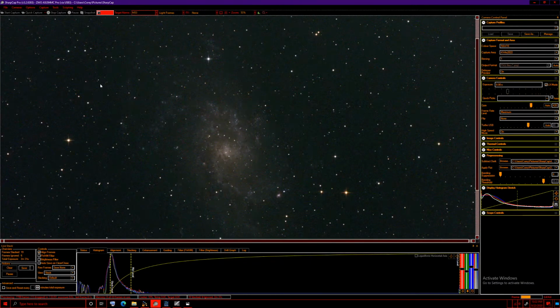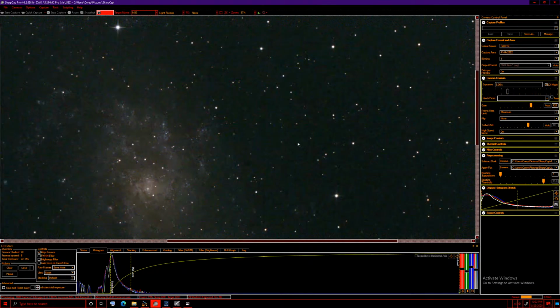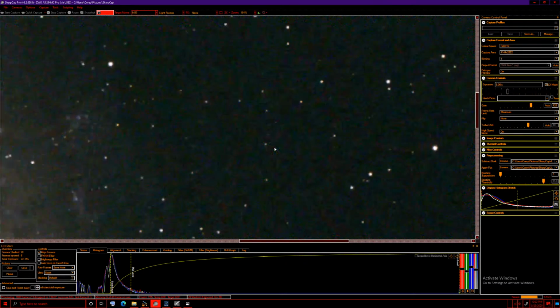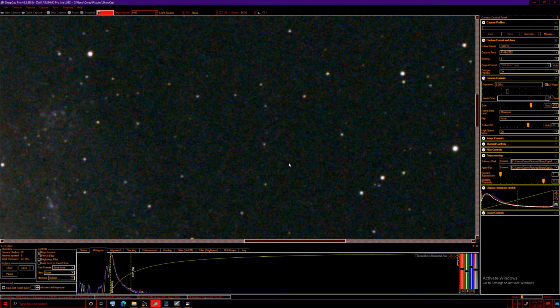But when you dither, you want to move more than the fixed pattern noise pattern. You might be able to see these little dark granules and bright granules. They look like maybe 10 pixels about. So when I shift, I want to move by more than 10 pixels, preferably maybe 30 pixels or so, just to land on a different non-repeating pattern.